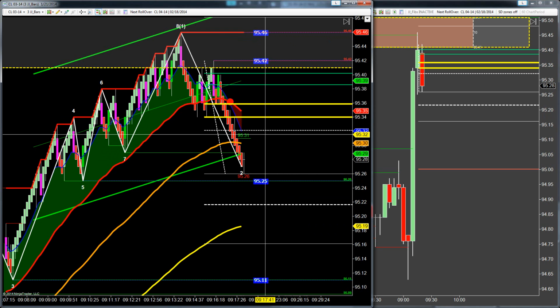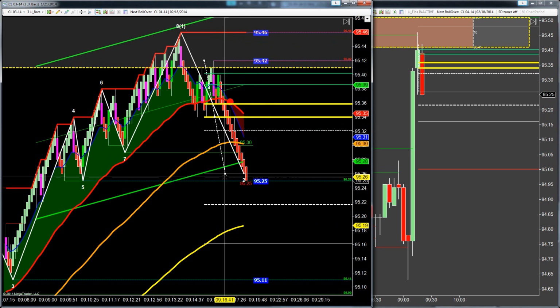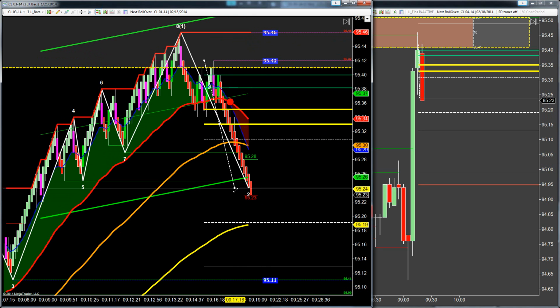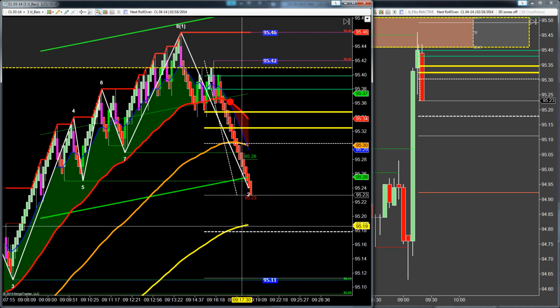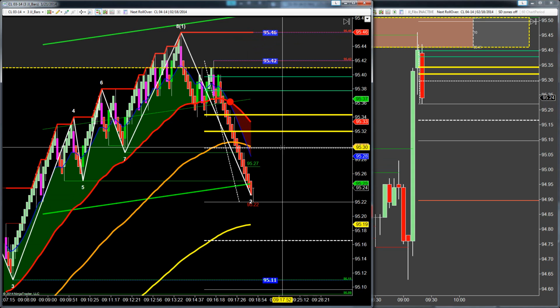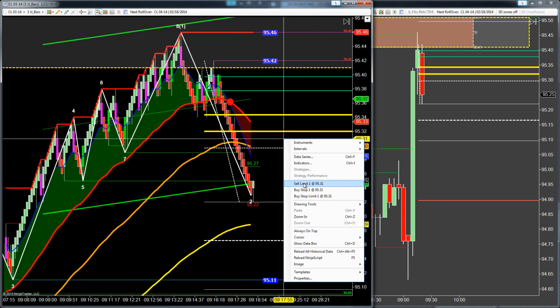Now, this is exactly what I did want to see. We cracked underneath this BMT here. And hopefully we don't go too much lower here. I don't want to test this BMT down here. If we do test this second BMT, we're going to need to wait for another pull and then come back down again underneath it.